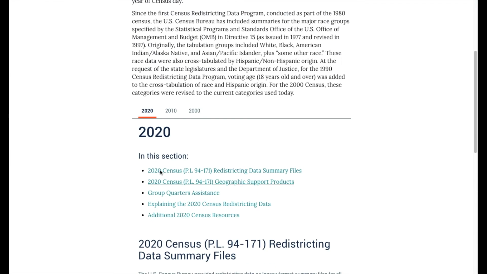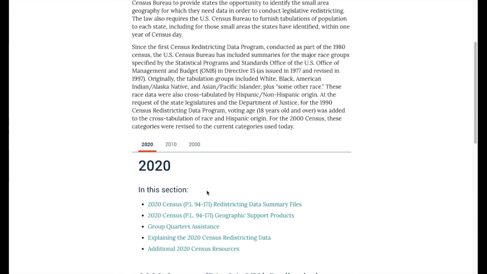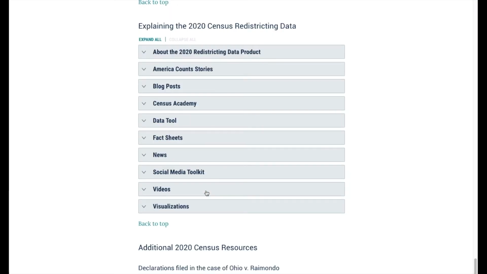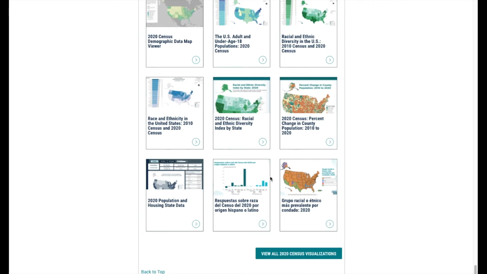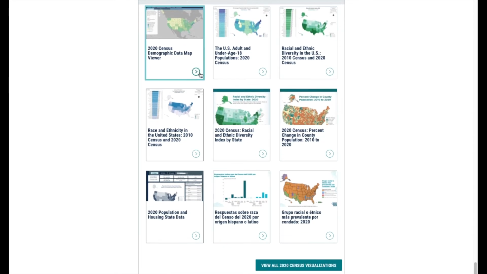Select the tab 2020. Now, scroll all the way to the bottom to the section called Explaining the 2020 Census Redistricting Data. You will see that visualization is the last menu option. 2020 Census Redistricting Data visualizations are available there.